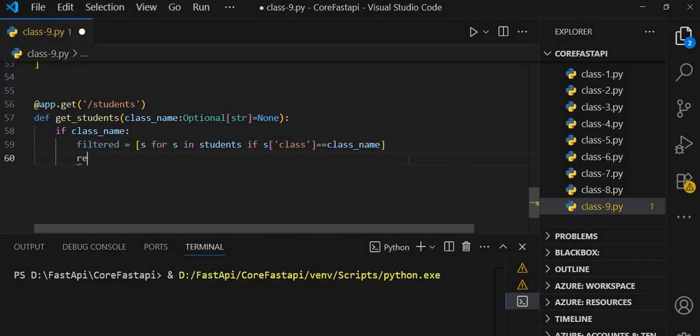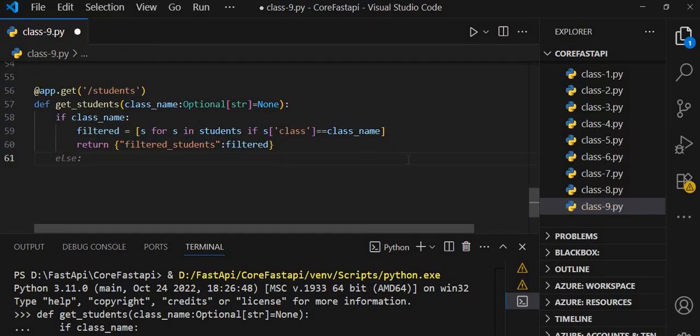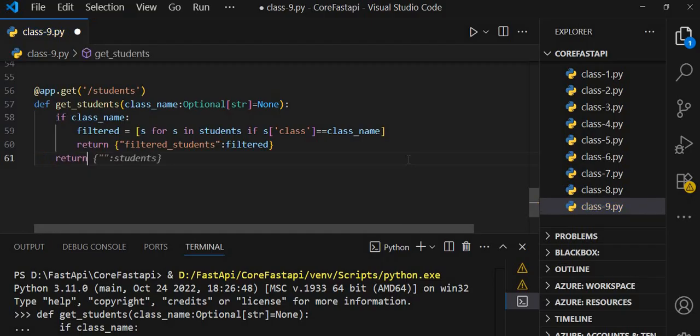Then I am going to return filtered students, and if not, then in else part I am going to return all students.